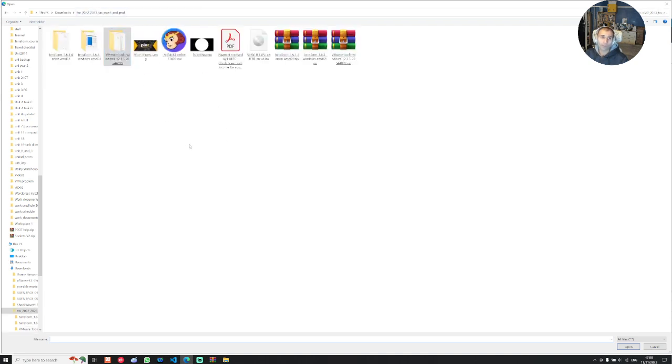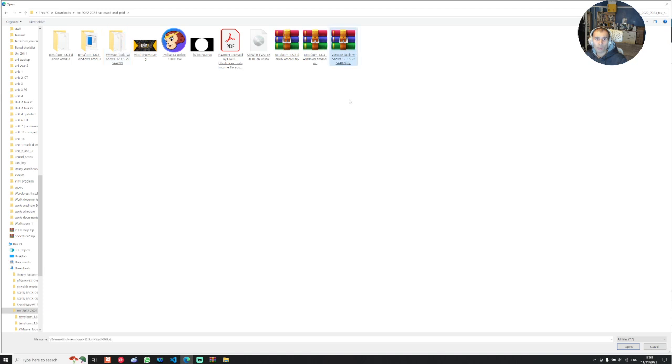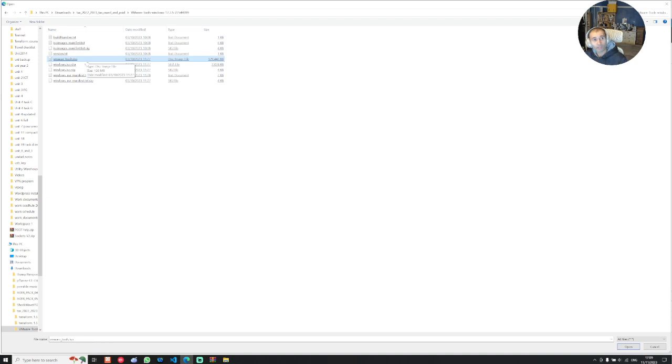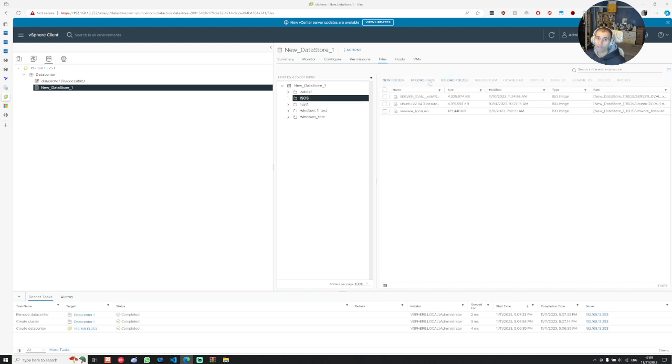So I'd recommend downloading the VMware tools now, and we'll do that soon. I'd recommend downloading that one as well. You end up with a little VMware tools icon here, which is a zip file. Extract that, and then you end up with the VMware tools ISO. It won't be called VMware tools ISO. It'll be called something else with an ISO name. Then upload that one as well while you do this step, because it becomes very useful later on. From here, you just go to ISOs if you've got a folder, and then just upload here through Upload Files as mentioned earlier.